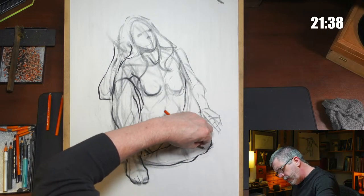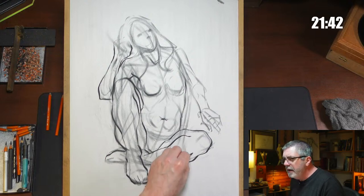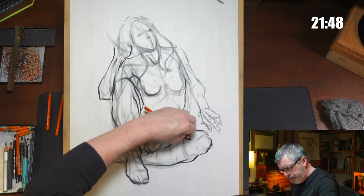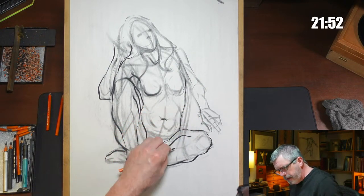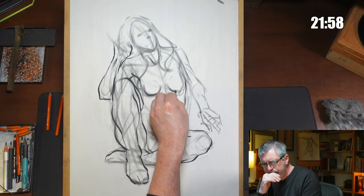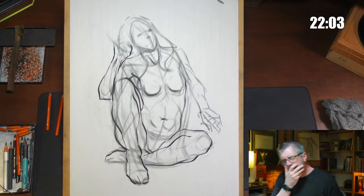Probably find a few of the planes of the knees, just very loosely. Once again, I want to find space fillers. All right, let's do this foreshortened arm.